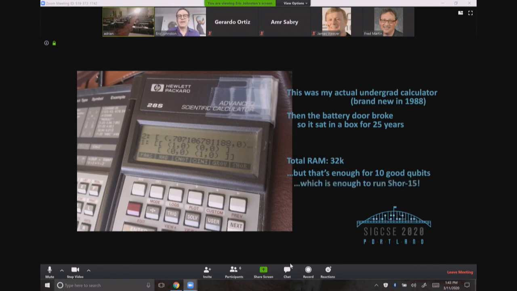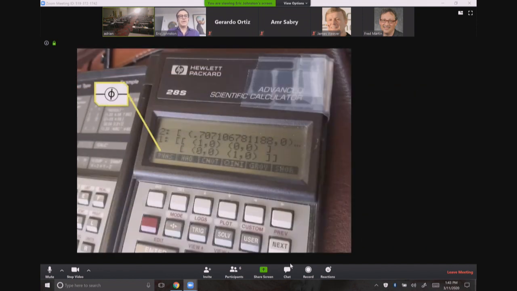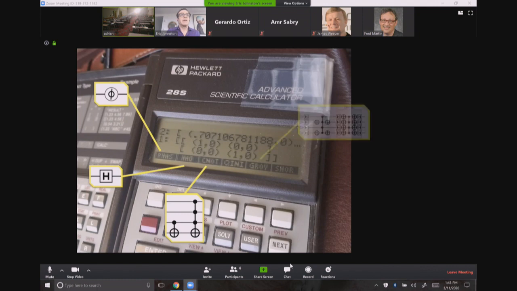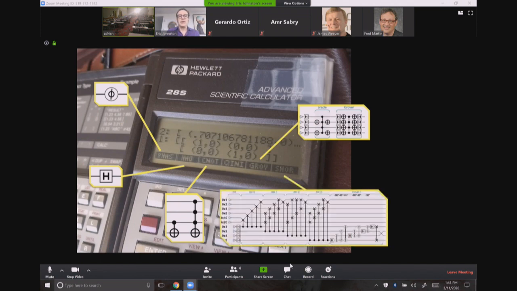And that, however, is enough to run Shor really, really slowly, because I think I'm abusing the hardware in this case to do it. But there are little program buttons put in here, and implementing stuff like this would be a great part of a curriculum, because once you've implemented something as a computer science student, you get to keep that knowledge. Right? That's something that you can carry with you.